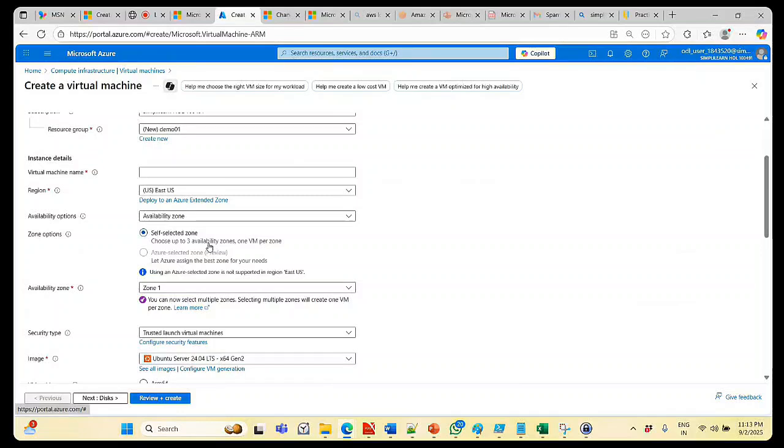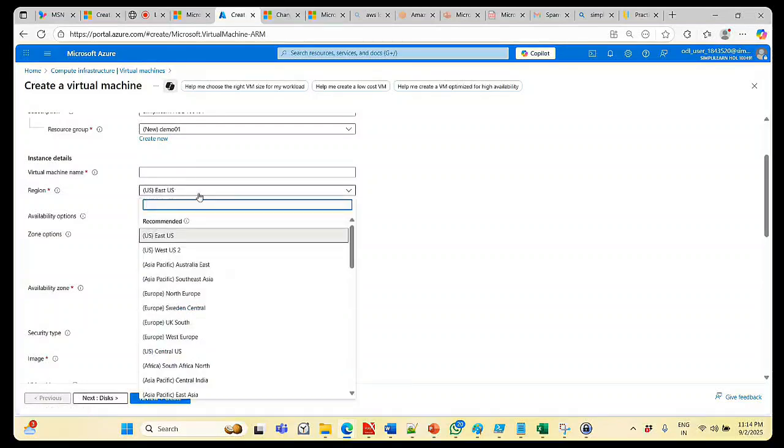In our previous Azure course, those who have already joined the other course used to select the region at the top level, where you find a region option. But here, the region option is not available at the top of that window. So here you need to select the region at the time of creating a resource, where you want to create the resource.